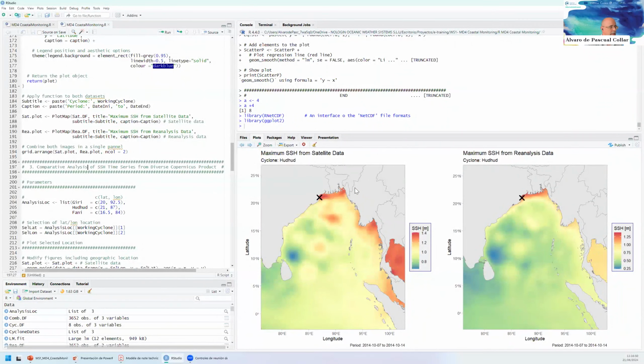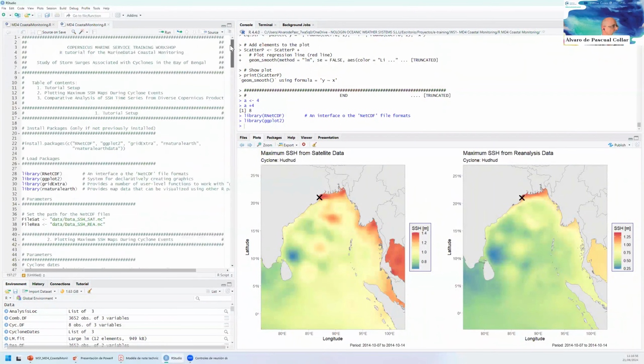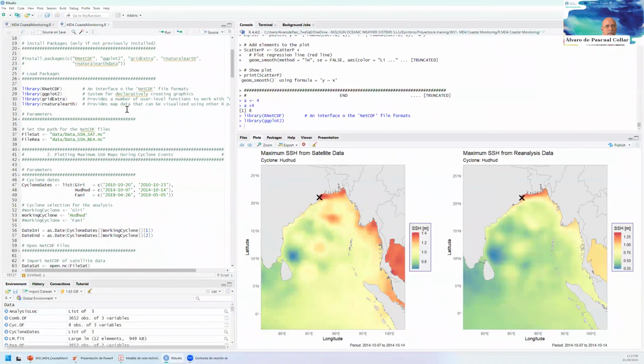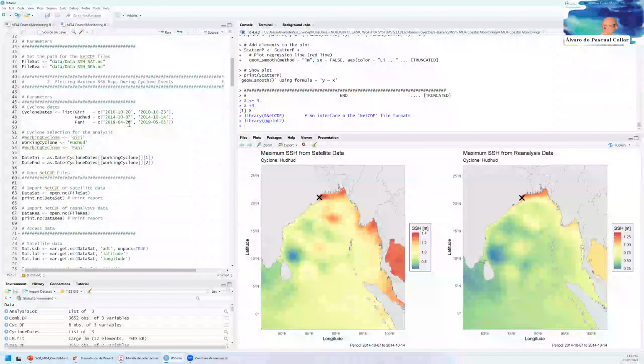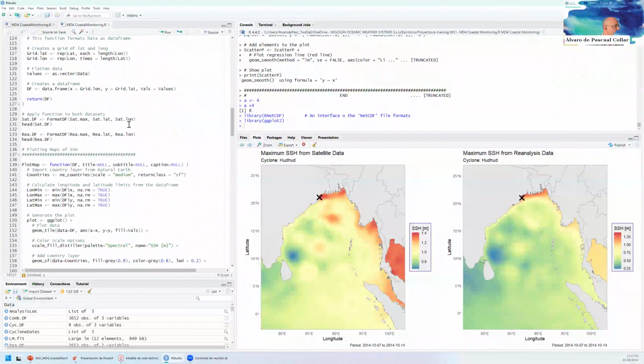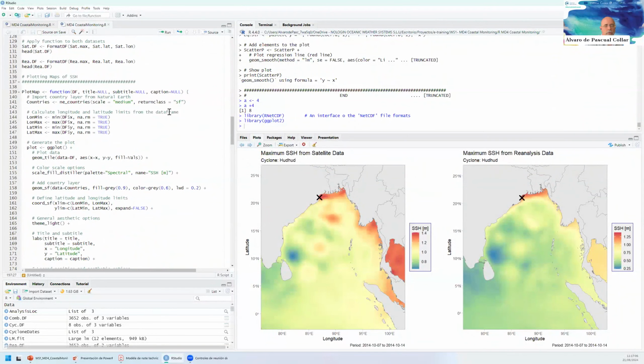Here we are doing an analysis, as I said before, of the storm surges associated with cyclones in the Bay of Bengal. And here we are showing some results of these two Copernicus products. As I said before, we are working with a satellite product and also another product produced by numerical modeling.